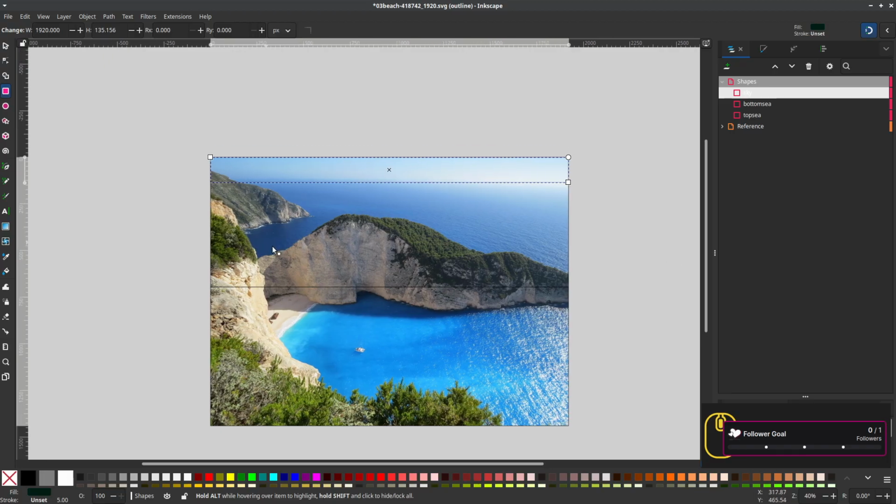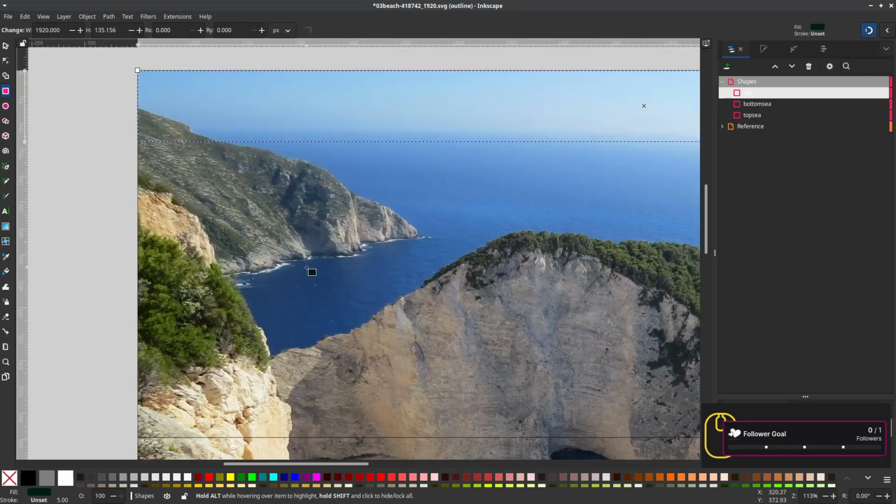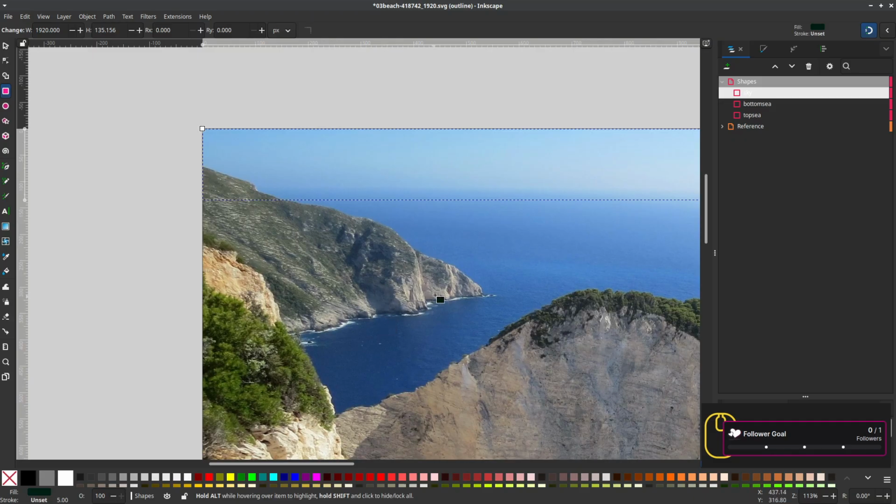Okay. And let's start at the back, shall we? And I think I'm going to put this one into one big shape. Let's turn off the snapping here.